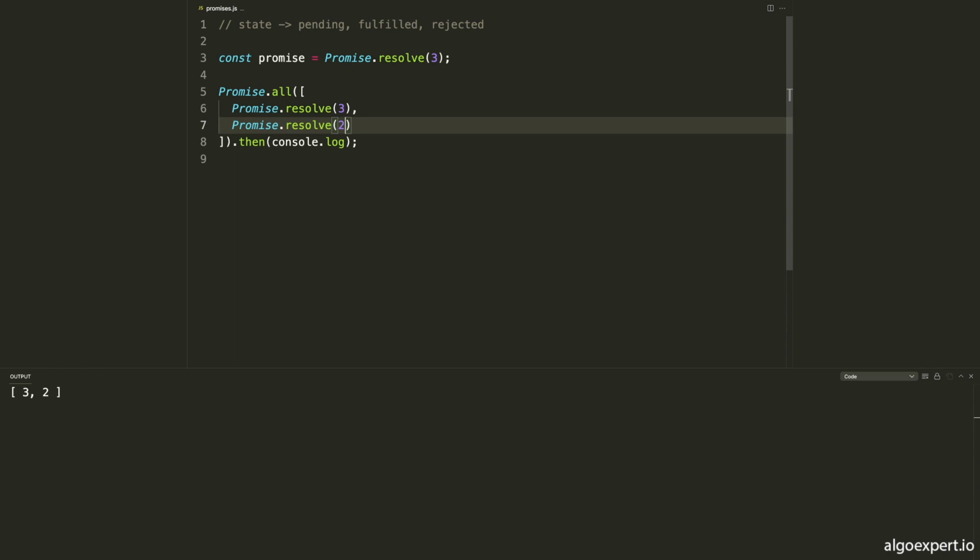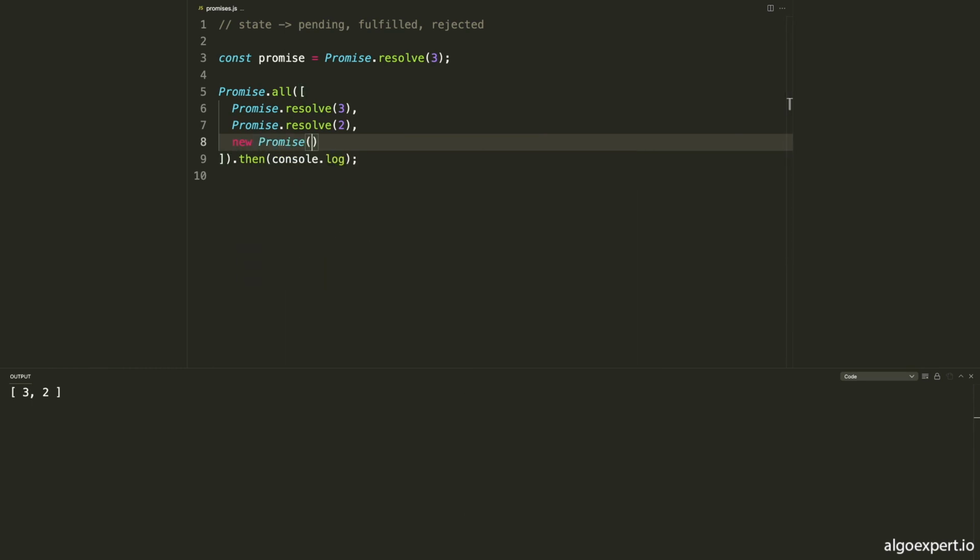So now you might be thinking, what's the point of this promise.all function? But what's nice about it is that it waits for all of the promises to finish, so for all of them to settle. So for example, let's add one more promise, but in this one, let's do a new promise. And inside of this promise, let's add the resolve and reject parameters. So oftentimes you'll see them as just res and rej. And what I'm going to do here is add a setTimeout. And in this setTimeout, we are going to resolve the promise to a value. So we can resolve it to, say, the value of 5, but we are going to wait for a second before doing this. And now you'll see nothing happens for a full second.